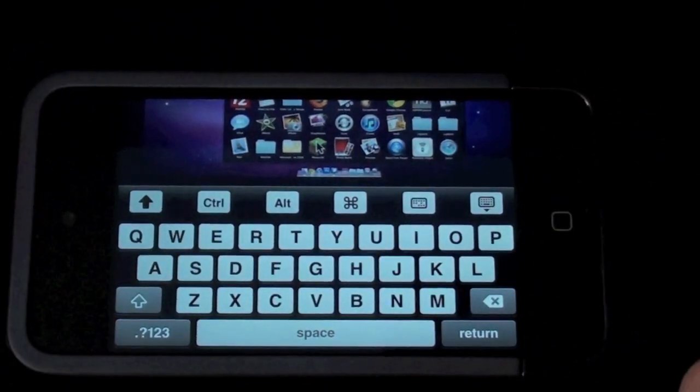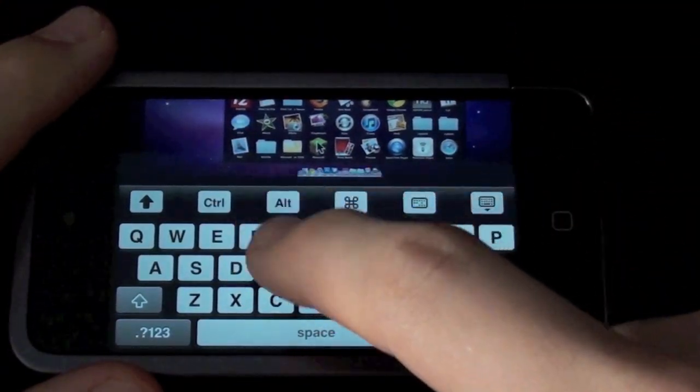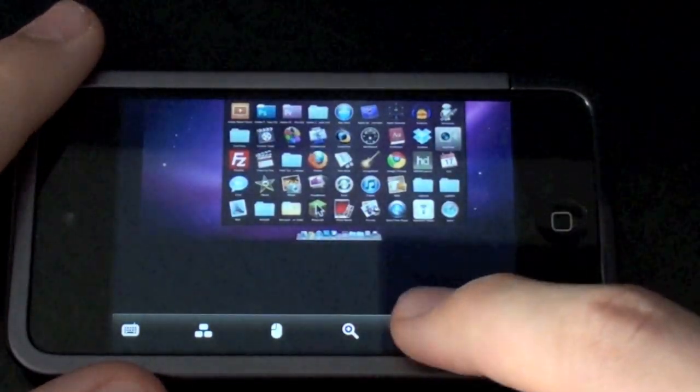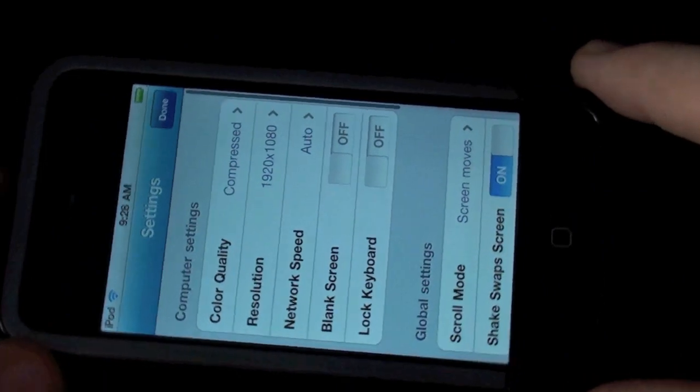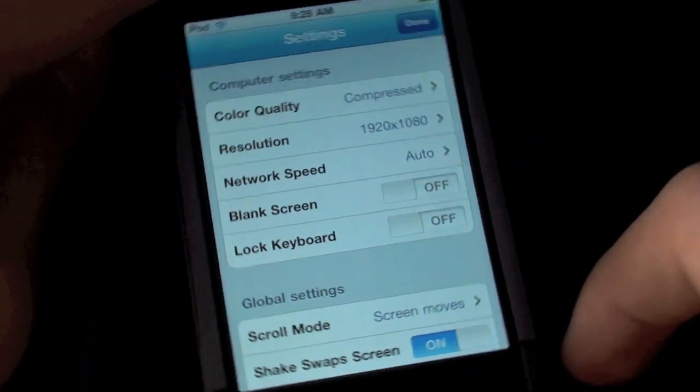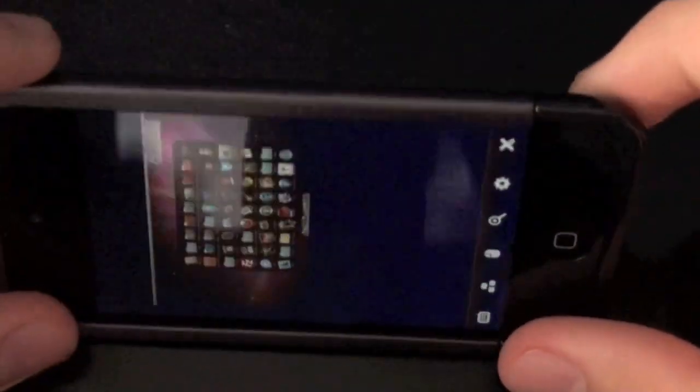The app also has a great on-screen keyboard, which is very responsive and also has some commands that you'd find on a Mac keyboard. Within the application itself, you're able to access a few handy settings, including the feature to be able to change your screen resolution to match that of your iPhone so that it's easier to navigate.